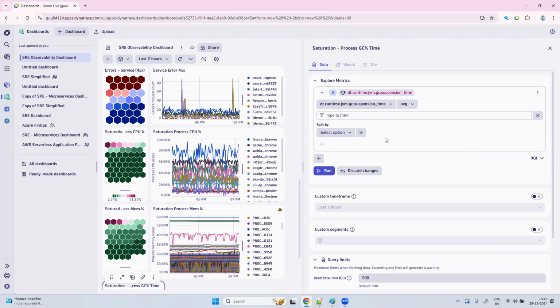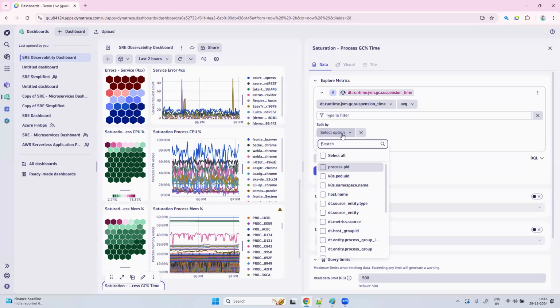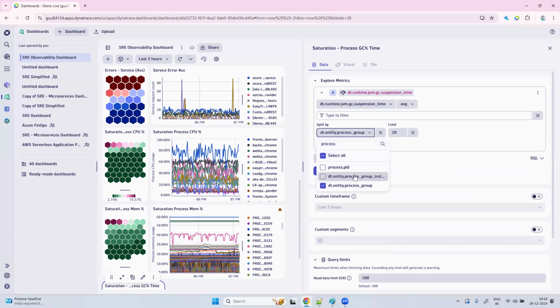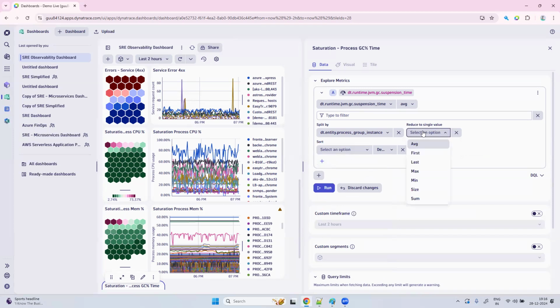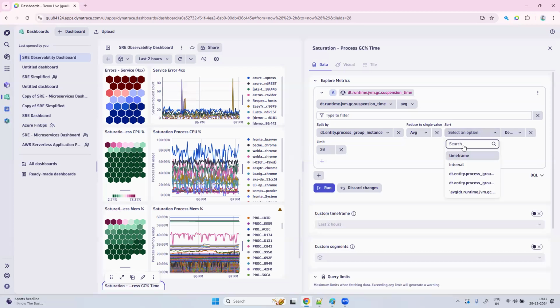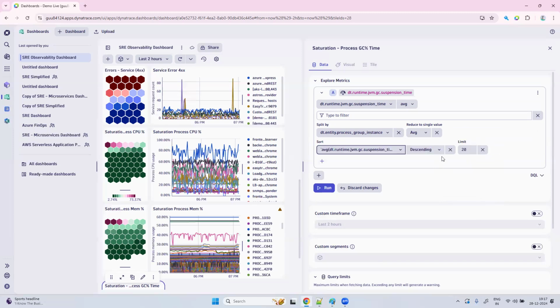Now a split by process group instance, single value. Sort, so I need average. Select values would be average of dt runtime JVM GC, descending order, limit of 50, 100.